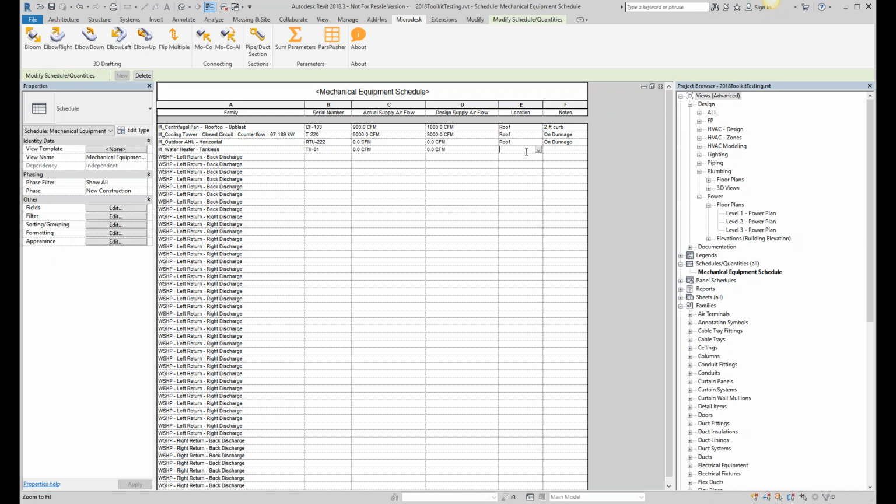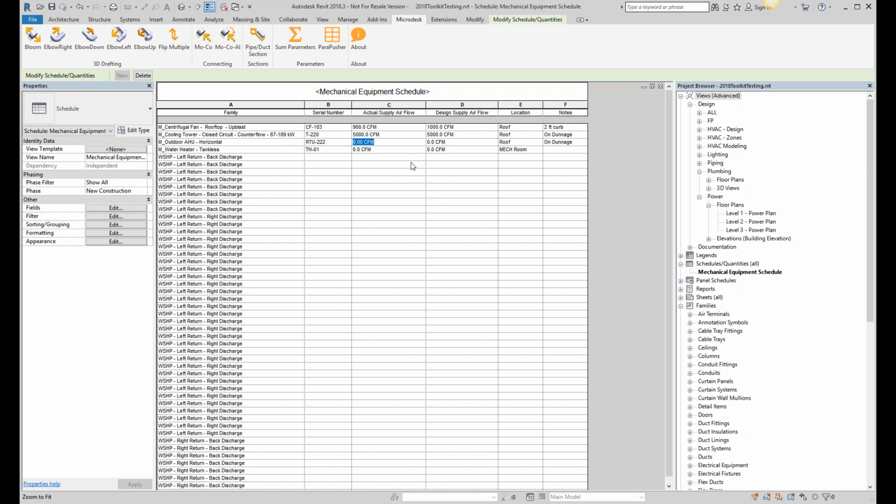And now with those 2 families loaded, we see I can add locations to all of these. I could say this is in a mech ring. And some parameters, especially numeric ones that have a specific kind of units, have to have a value. So we see that a 0 appeared for all of these.